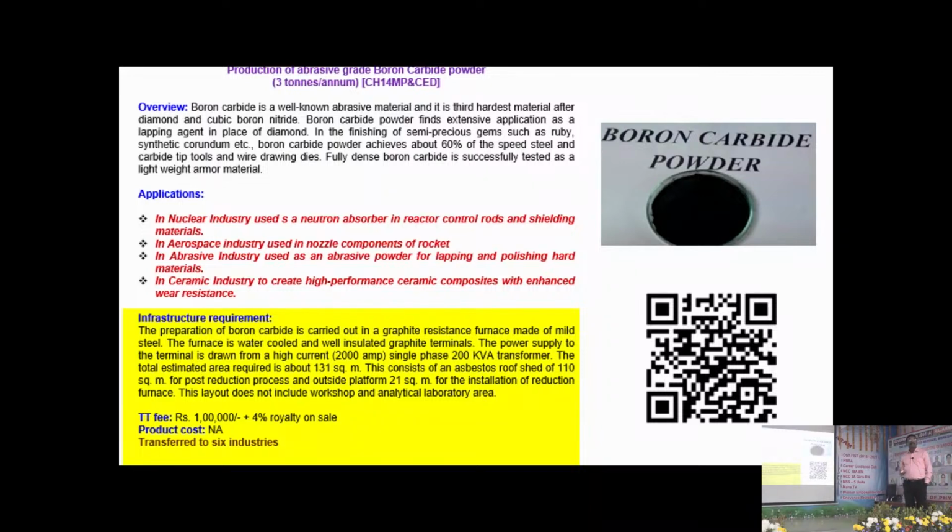Boron carbide is a very precious material which BRC developed, because of which we could make even bulletproof jackets, and it is a widely popular material for aerospace and other industries. In fact, I can tell you that we are collecting around crores of revenue in terms of royalty from this product. The royalty we are charging is only 2%. So you can imagine what is the turnover that the company is making. So this is one very popular technology.